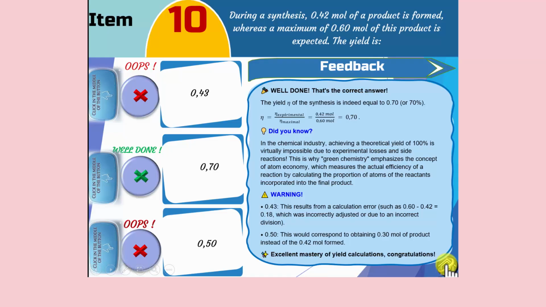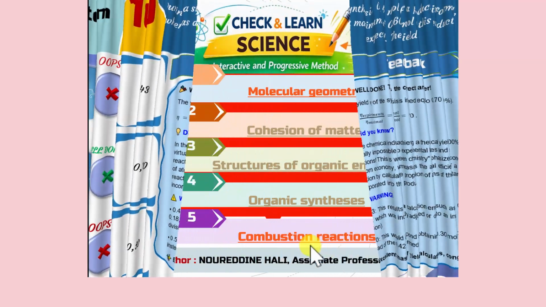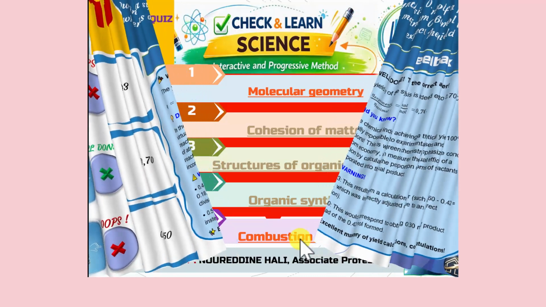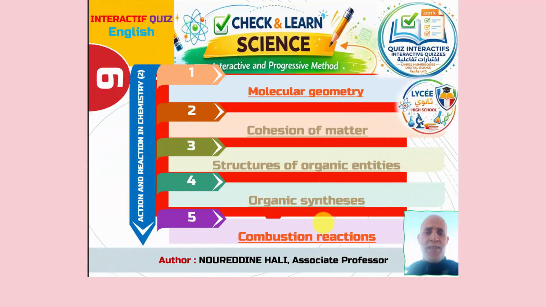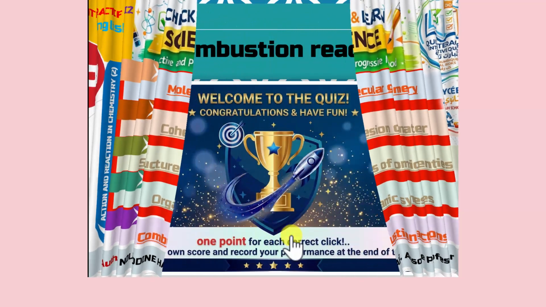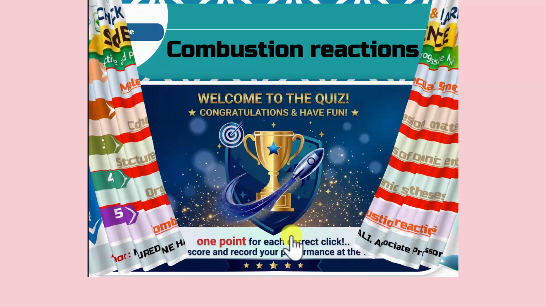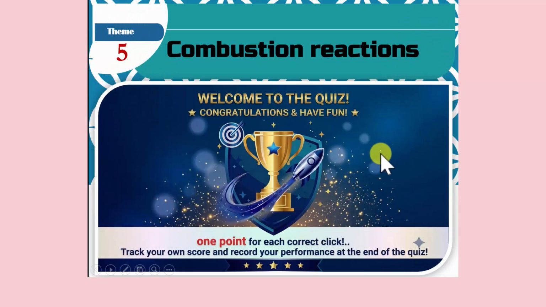This section focuses on combustion reactions, chemical processes in which a substance reacts with oxygen and releases energy, often as heat and light. The key idea is that combustion involves both reactants and products. The original substances are transformed into new ones when energy is released. As we examine this theme, I'll focus on how these reactions are represented, what conditions allow them to occur, and how their products help us understand the chemistry involved.